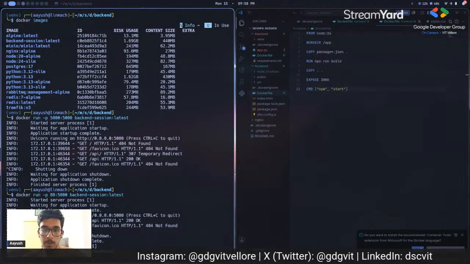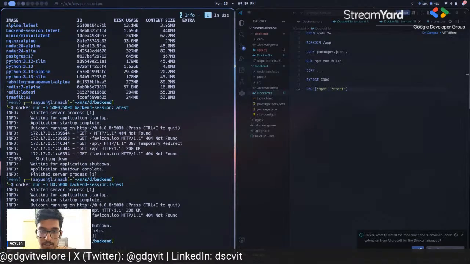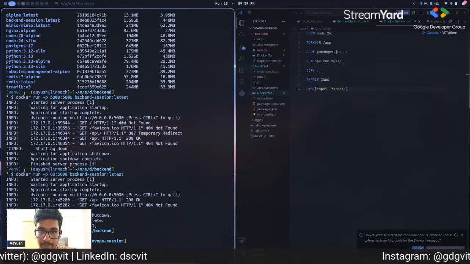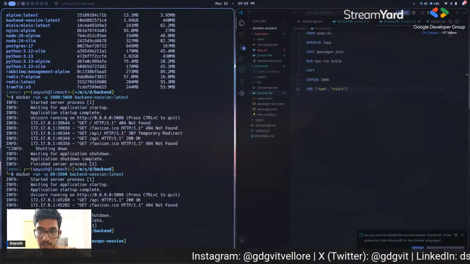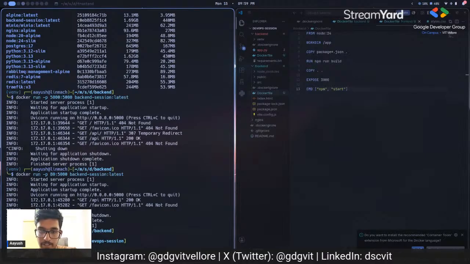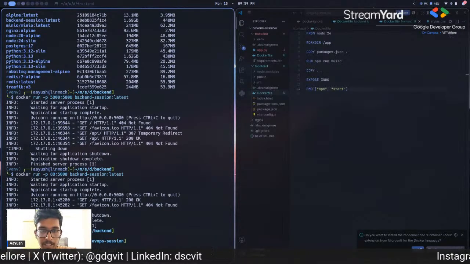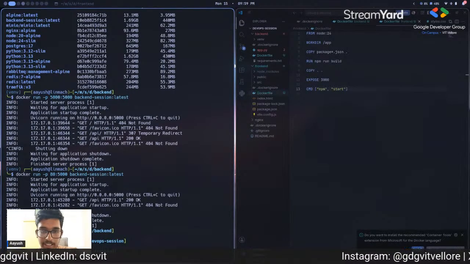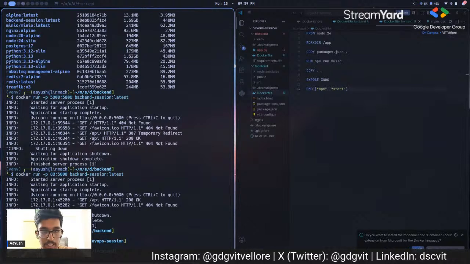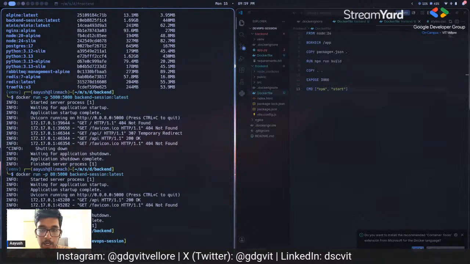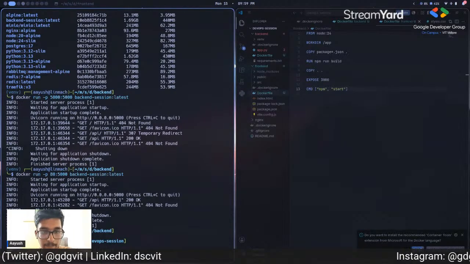Similarly we can build the front-end image and docker run with -p, this time mapping the front end to 3000. But we have to build it first, right? So let's build it as front end session, and we give it the context of this directory, which means search this directory for the Docker file.